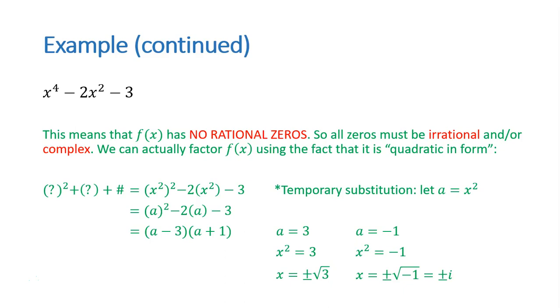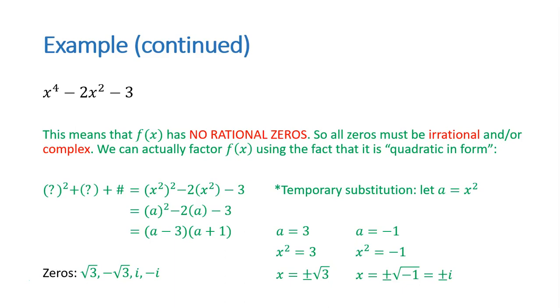And if you remember, we had that conjugate zeros theorem, which said if we have an imaginary or a complex zero, we have to have at least two. They always have to come in pairs. So this is our paired complex zero. Because there's an i, it's complex, we have both a positive and a negative version. So the plus version and the minus version are considered to be complex conjugates of one another. So if you put all this together, we actually have 4 zeros. We have the positive square root of 3, the negative square root of 3, positive i, and negative i.